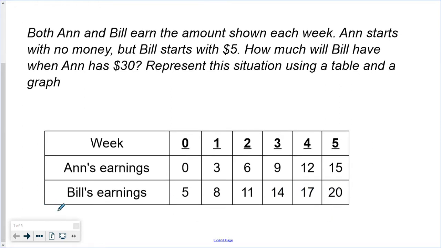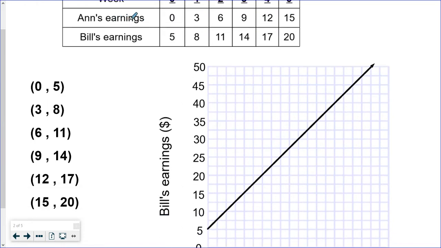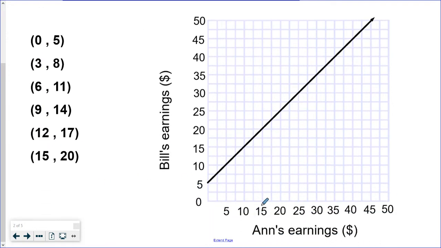Now, this would be the table that's represented. Now we're going to put this in a graph, and if you look in your book, your graph should look something like this. You should notice that Ann's totals are the first numbers. If I was going to use that as an ordered pair, since Ann's numbers are listed first, those are the numbers that are going to be listed first in my ordered pair. So Ann's numbers would be the same as having x coordinates. Because if you remember from our previous two lessons, the first number is always going to be the x coordinate. The x coordinates are on the horizontal line. My apologies, horizontal line.